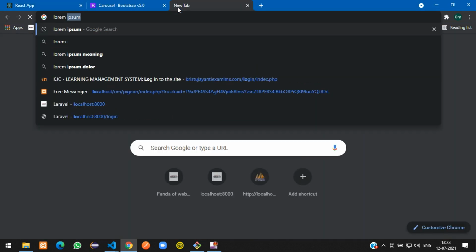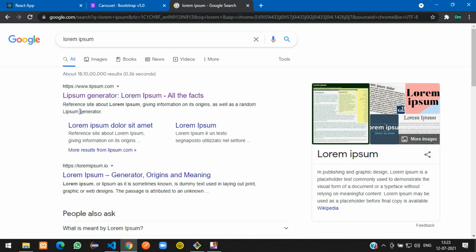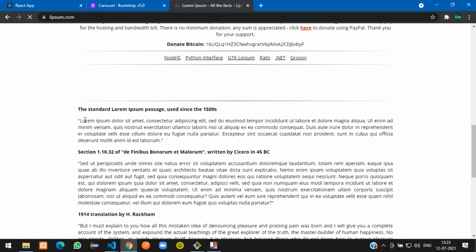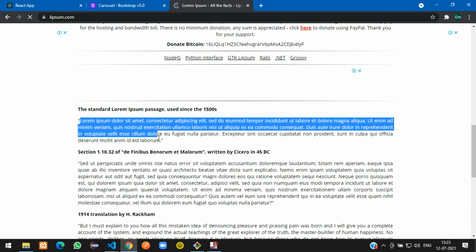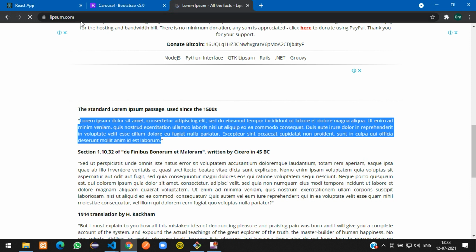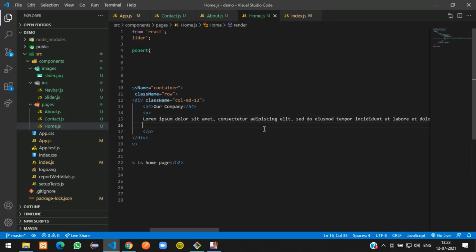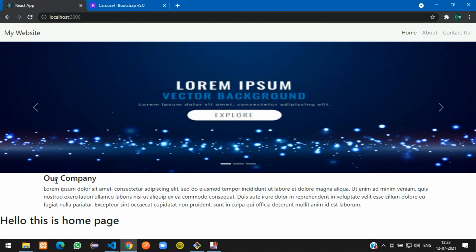Let's say lorem ipsum, just copy this much, close the website and go to our code, paste it over here, refresh. You can see it's over here, but let us add some padding to this.